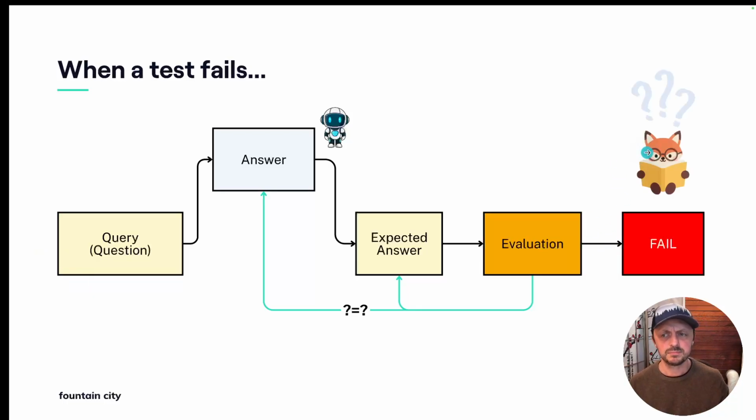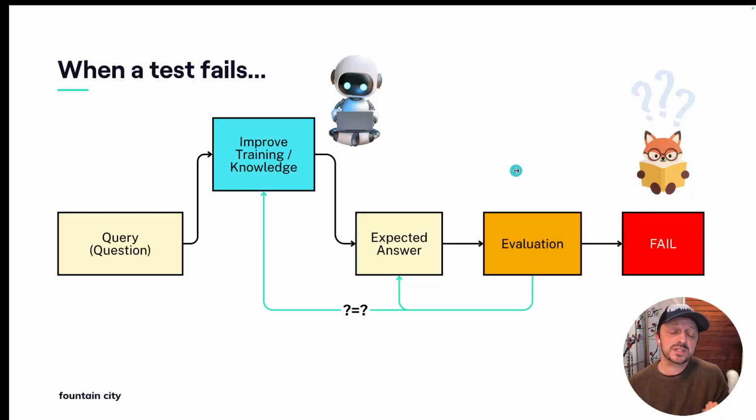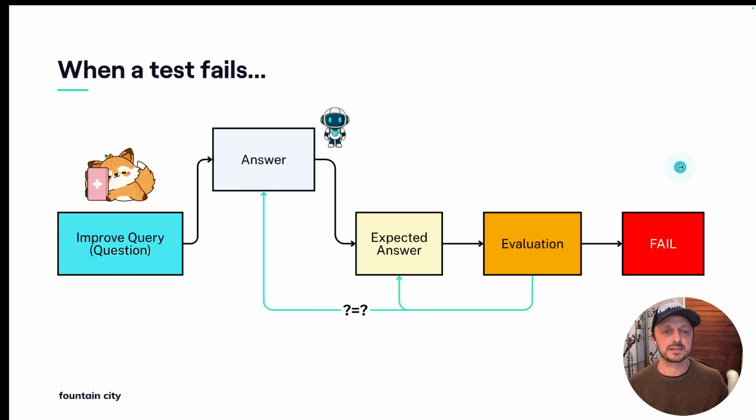so that we can see if a test is passing or not. So if you're getting a failure in the evaluation, most of the time, the solution is something needs to be addressed in the AI system that we're testing. That could be an improvement of your knowledge, or it could be a change in how the system is working that goes beyond this video. But you're fixing your AI system.